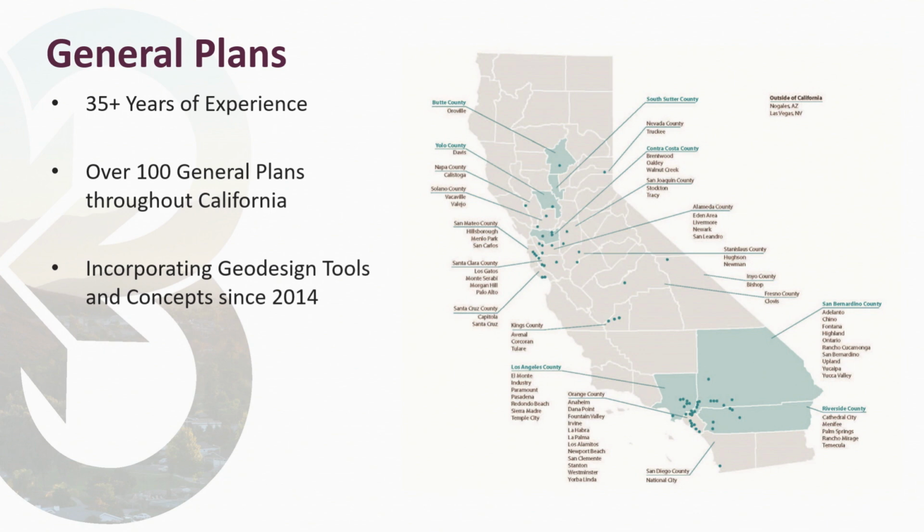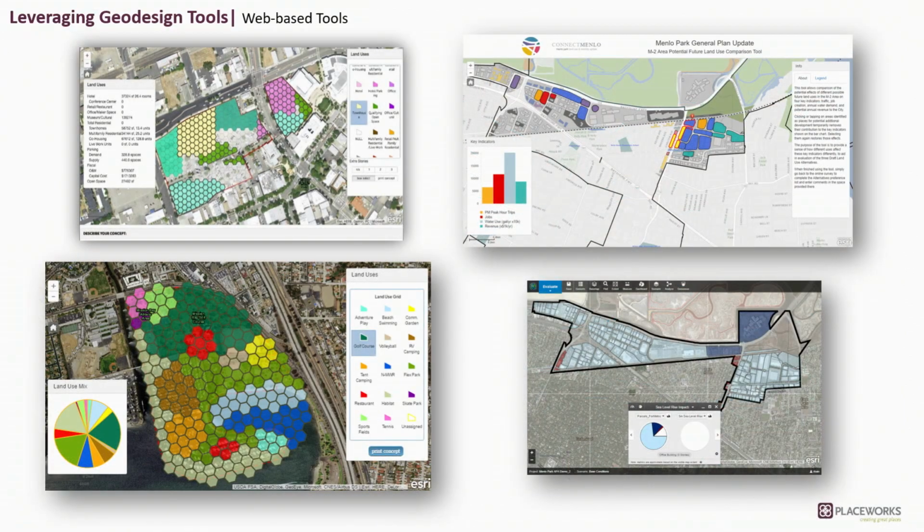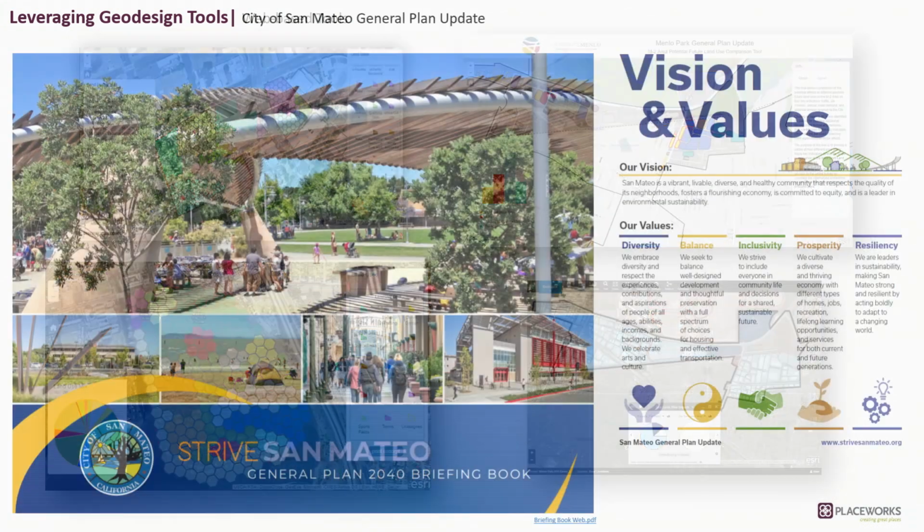So we have a long storied history of doing general plans, but just a short time have started to change the way that we approach these plans, with the idea of consensus and engagement being a cornerstone to the development of these plans. And we've developed different web-based tools, simple tools to engage with the public, to create your own plan, to look at policy trade-offs, and sort of get a connection and get some involvement, right, with the constituencies.